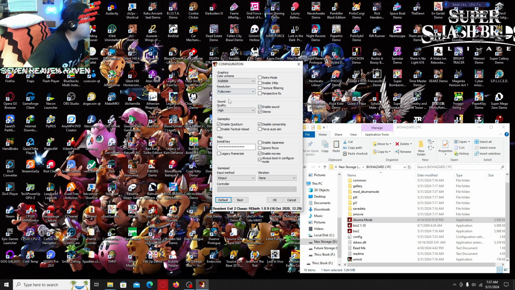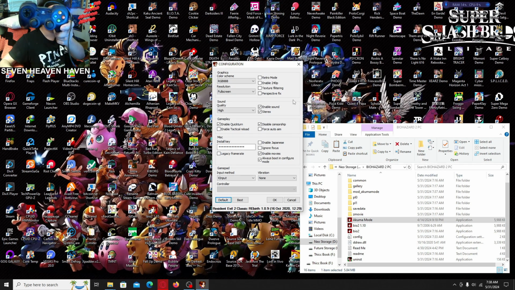So you want to make your adjustments, like I said, RGB 888, full screen high, enable quick turn. That's a good thing. Input. You can change this, whatever your gamepad is, if you're playing on a keyboard, or I don't know what you're playing on. So direct input, whatever gamepad. I'm using an Xbox 360 USB. See, it's F1. What is it?